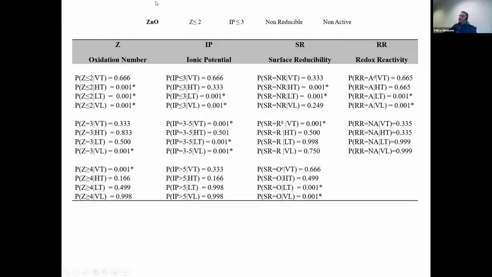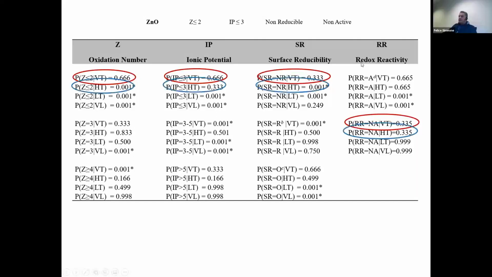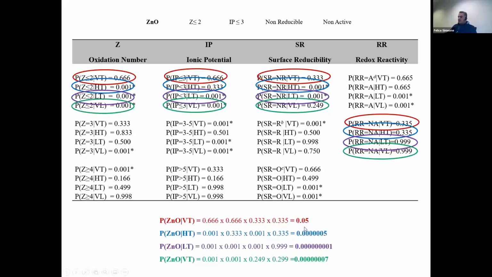We need to see, given this value, the probability of each class of toxicity, which is we have to multiply all these numbers and repeat it for each class of toxicity. I did the work for you, and here it's very clear that zinc oxide belongs to the very high toxicity class, which has the highest probability.